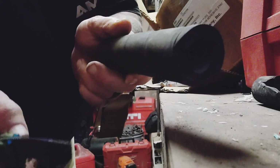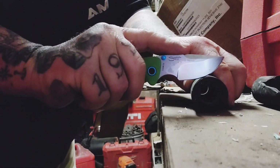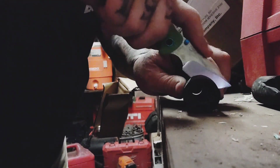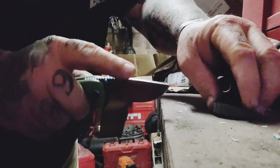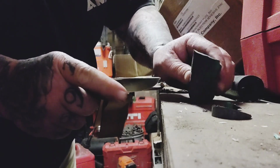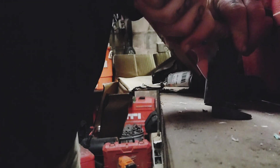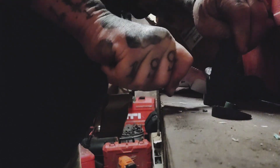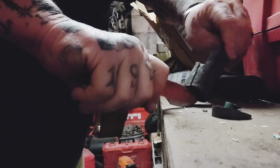I keep that Pocket Monster in my back pocket for zip ties, for boxes. If I've got to strip a wire, if I've got to put a pigtail on something, if I've got to open something quickly, I grab my Pocket Monster. The reason I'm using the industrial strength materials today is to show you not only how this thing hits above its weight, but how easy it is to use. That's kind of the crux of the matter.